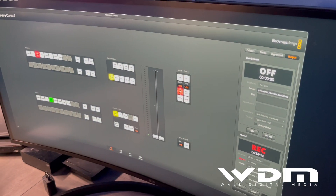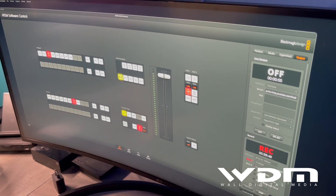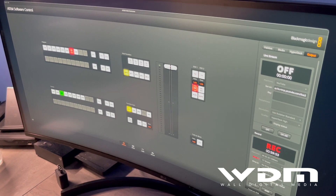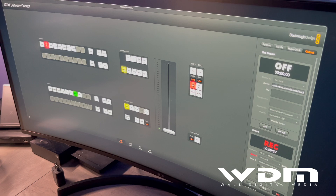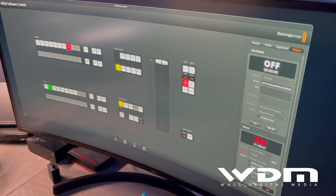It was also not showing up in ATEM setup, so it took me watching a couple of other YouTubers do their setups to find out that you have to use ATEM setup, but you also have to be running version 9.6 or the 9.61 update of the switcher software to get this thing to show up in ATEM setup. Once you do that, it shows up and you are off and running.